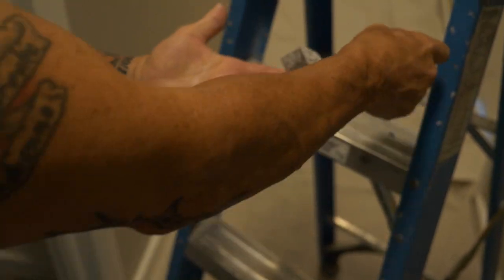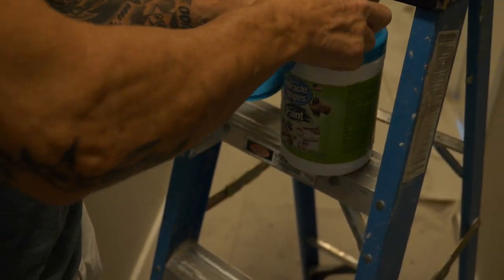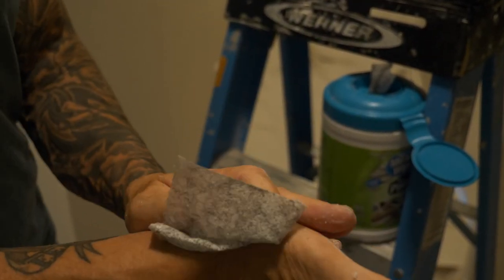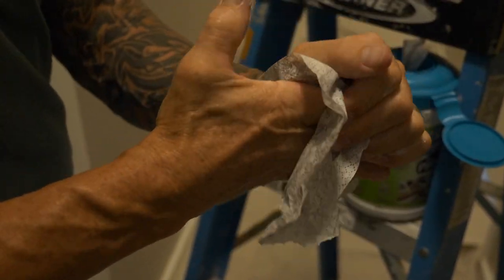I do keep these things in my vehicles to clean my hands throughout the day or at the end of the day. One of the things I get on my hands quite a bit is caulking. I wear gloves to keep caulking off my hands because I like my hands clean at all times — you never know when you have to run off and go do a bid. All of the towels are very effective for cleaning caulking off your hands, or that gray film from spray guns, or paint stains, lacquers, and oil-based products. I like the oversized cloths like the Crocodile Cloth because it's larger, wetter, with aloe and vitamin E — it's good for your hands at the end of the day.